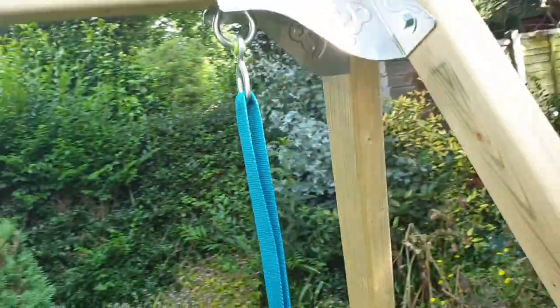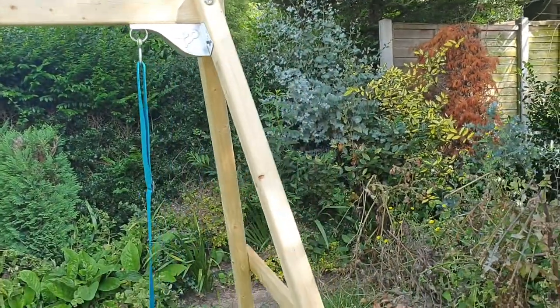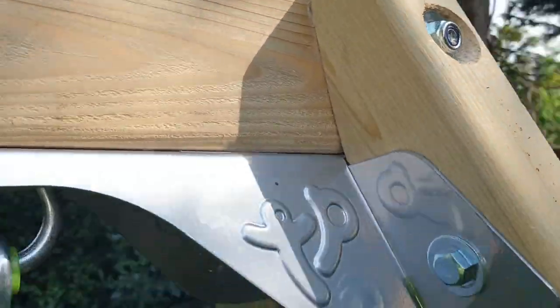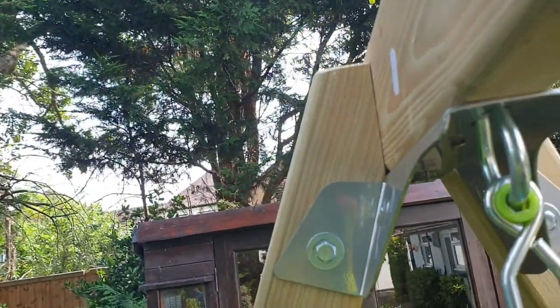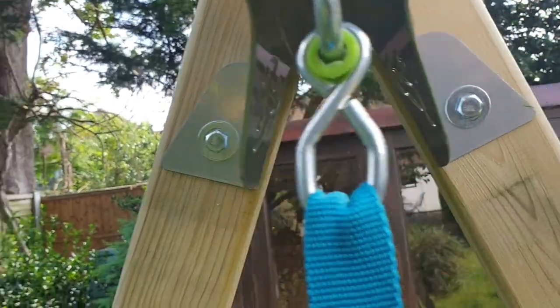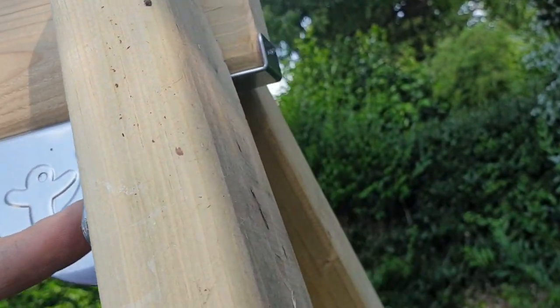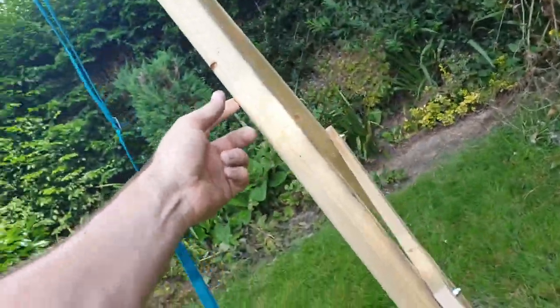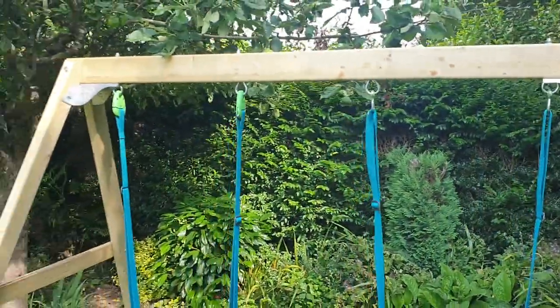So if you want to adjust these swings, you're going to find it difficult. It's got one bolt through the top, holding the legs on each side. And then that's just a lag screw, so it doesn't come out the other side, it's just literally screwed in. I mean, this is now concreted. Still wobbles from side to side a little bit.